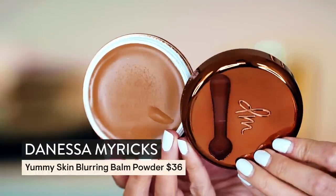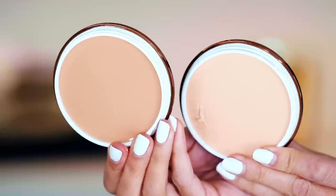When I saw this, my heart skipped a beat. This is the Yummy Skin Blurring Balm Powder with Upsalite technology. I don't know what that is, but just even the name 'yummy skin' — look at how beautiful the packaging is. You get this little spatula on top and then this is the balm itself. I got a variety of colors to play with — body bronzing, contouring, highlighting, just using as a base. I'm not really sure exactly what this is yet, but I am going to find out.